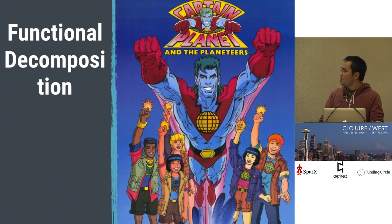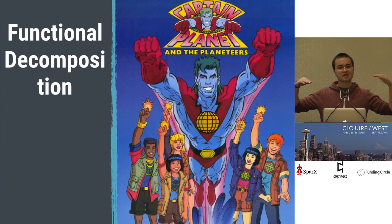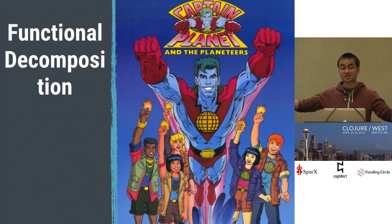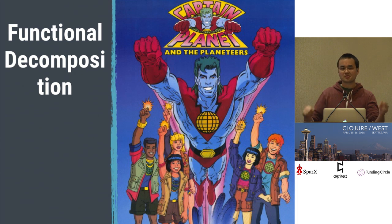But one thing about functional decomposition is that you only get a kind of constant factor speed increase. If you split your system into two modules and each module is running on a separate thread, okay, so you have two threads. Well, let's say you have a quad-core system, then you have two cores that are idle unless you do other things to make use of those cores. So you get a constant factor increase. I think that core.async is cool for this kind of thing. You have almost basically separate programs running, but they are able to communicate within the same program. But yeah, so functional decomposition. Fancy word for something we do all the time.